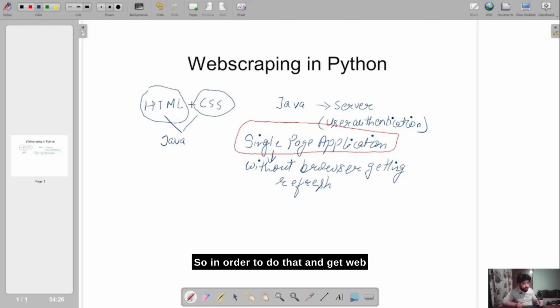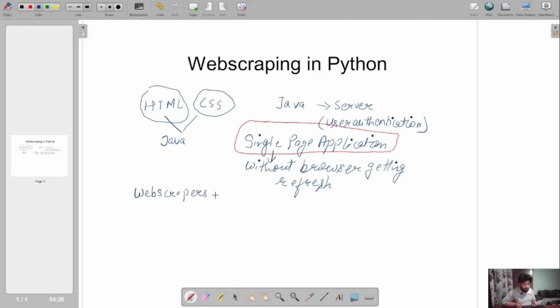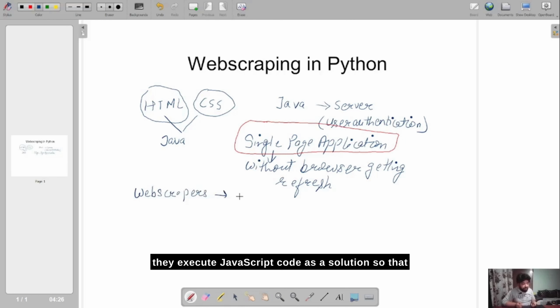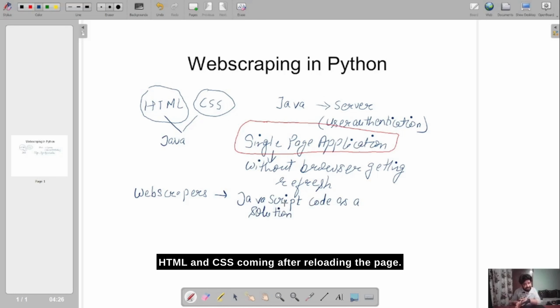So in order to do web scraping in a good way, web scrapers execute JavaScript code as a solution, so that they can entirely scrape the website and don't have to deal with different JavaScript or HTML and CSS coming after reloading the page.